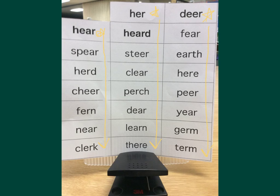So I'm going to go ahead and point out the homophones. We have heard and herd. This heard is the heard that you actually heard a noise, and I'll give you a little clue. It has ear inside of that word. That will help you to remember heard, like I heard a sound. You hear through your ears, so that word ear is in that word heard. This herd over here is like a group of animals, a herd of animals.